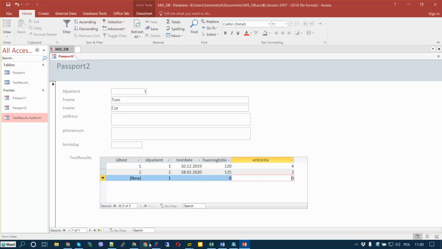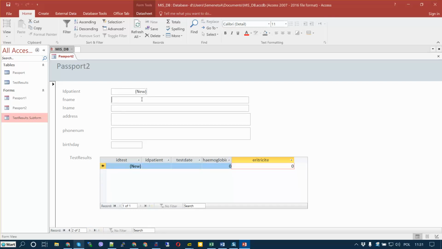As you can see, we have two groups of controls for managing records. The subform one allows us to move inside the subform. And the alternate control allows us to create patients. So I move into the next record, or I can create a blank record, the result will be the same. Okay, new one.